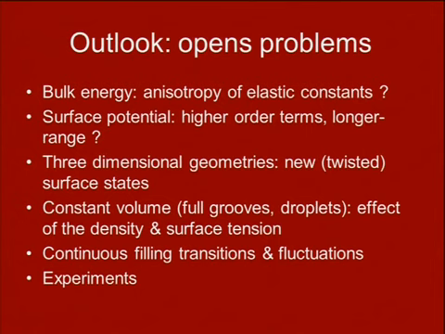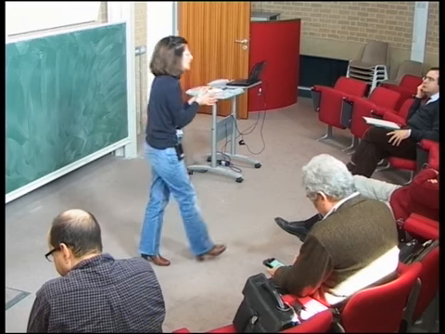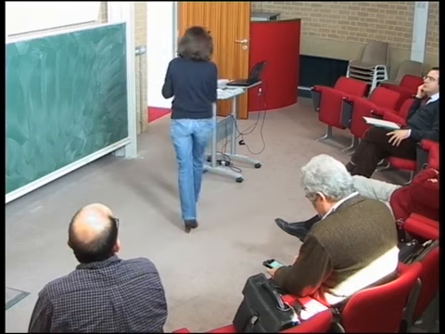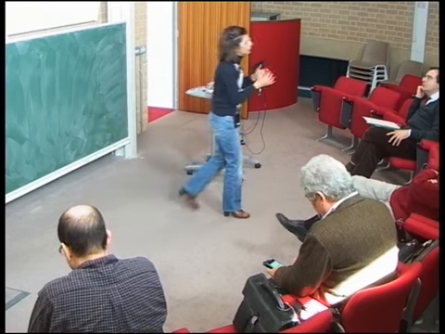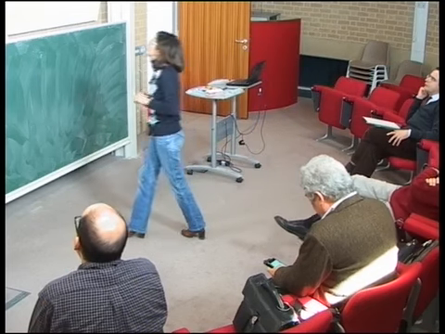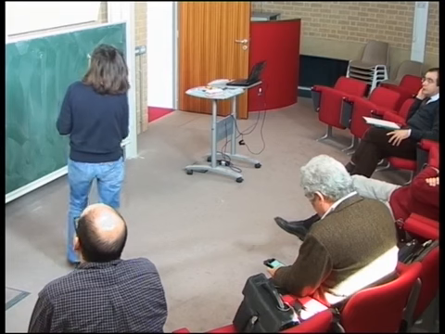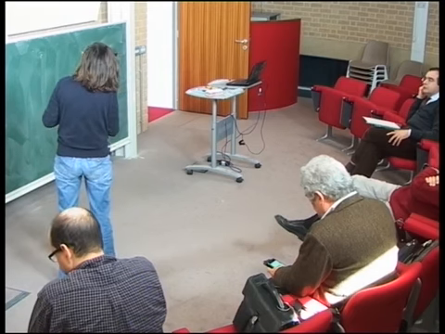that if you want to look at constant volume problems, droplet-like, you have to put back the density and the surface tension. Here you can play with the L's, but you really only have the Q order parameter. So if you really want to do this, you need to get the surface contribution, the interfacial tension, the contribution from the density to the interfacial tension.